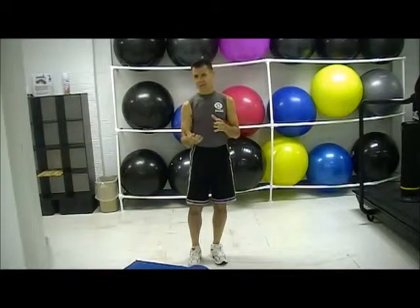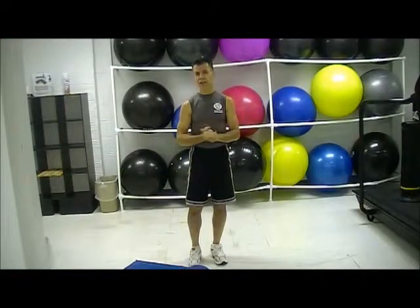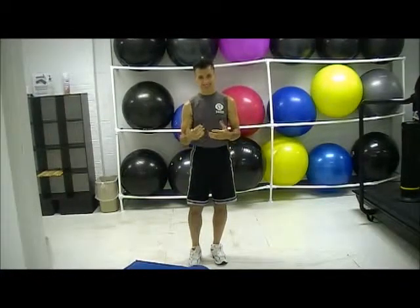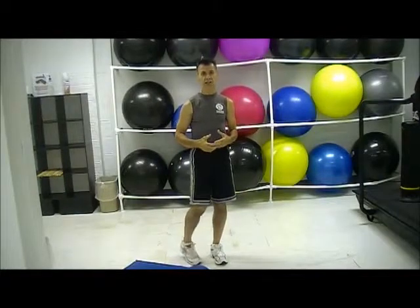Going to go through these — it's about five or six moves. If you're having some serious issues, obviously you've got to go see a doctor and have a diagnosis and see what's going on there, but these things I'm going to give you are great for strengthening and some stabilization of the knee.